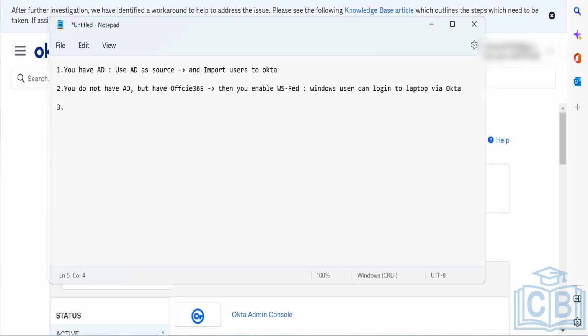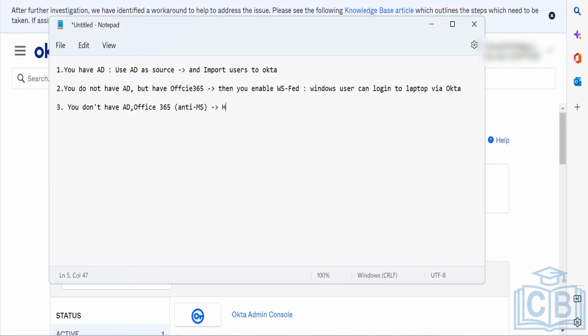Third case, you don't have AD or Office 365, let's say they don't have anything from Microsoft.